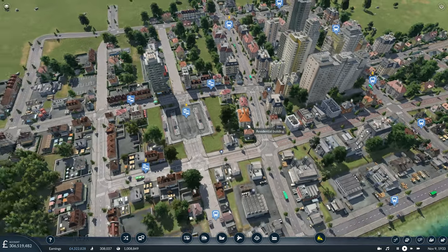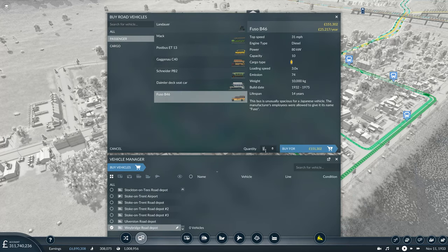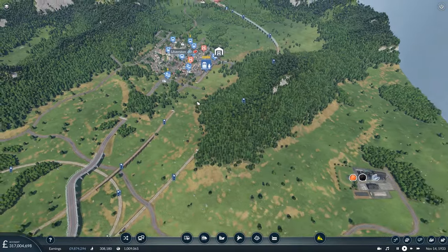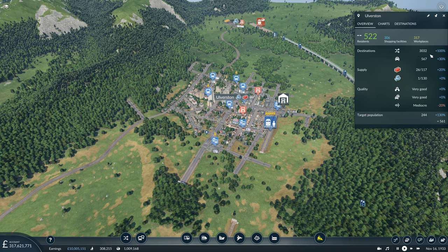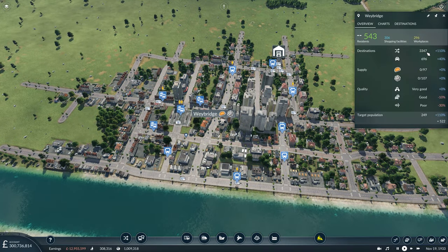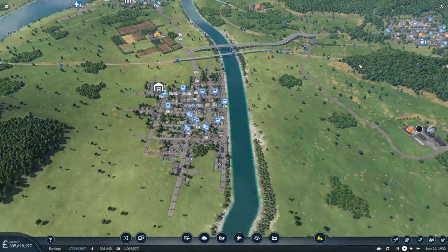Getting some buses assigned — there's a depot in town. We'll start with eight, which is a decent starting point. Get them on the line and see what that does for passenger generation. This has already increased the destination value in both Ulverston and Waybridge, which helps growth — you can see it climbing. It's affecting both private transport and public transport destinations, which is exactly what we wanted.